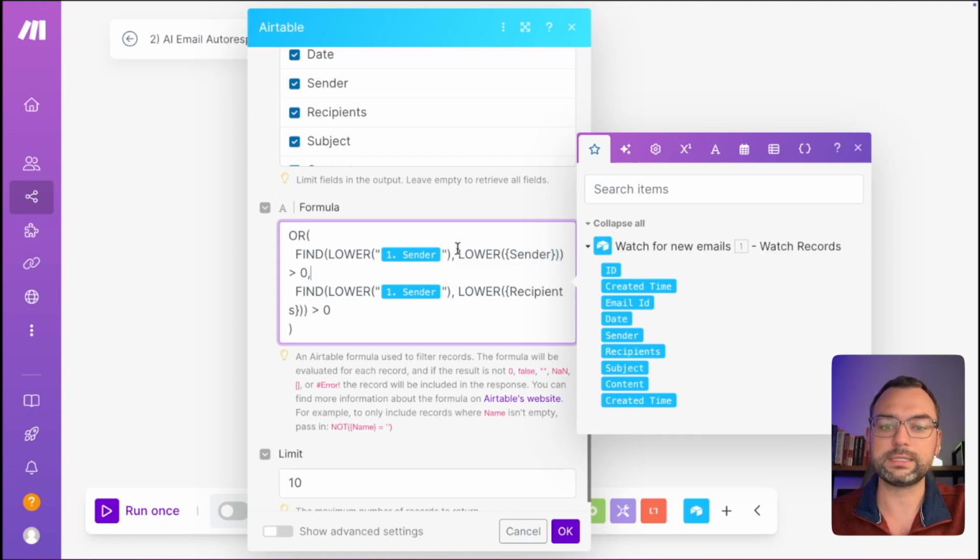So how you do this is you once again make sure we cast it to lowercase, put parentheses, and then we pass in the parameter. In our case, you use curly brackets to access the column name, because if you remember back over in Airtable, whenever we were creating the sender column, that's exactly the same text we put in here. So whatever the column name is, just put it inside of curly brackets right here.